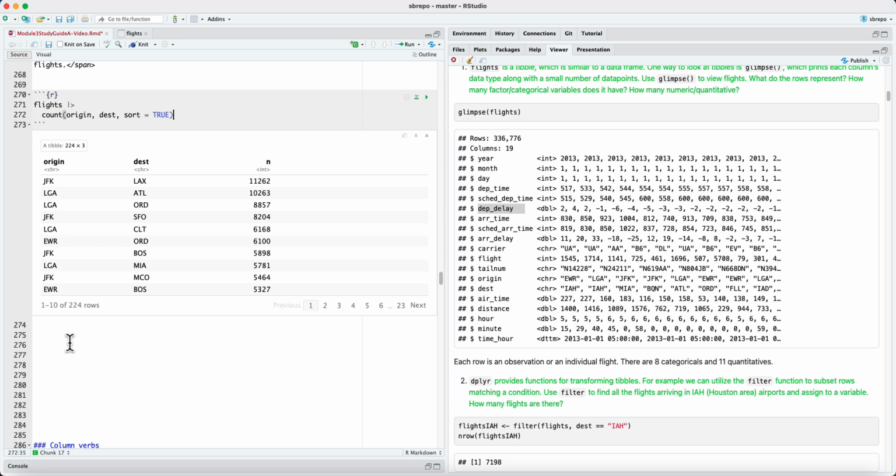When we do this, we see that the pair JFK and LAX, so John F. Kennedy International Airport and Los Angeles International, had the most flights between them, which is 11,262.